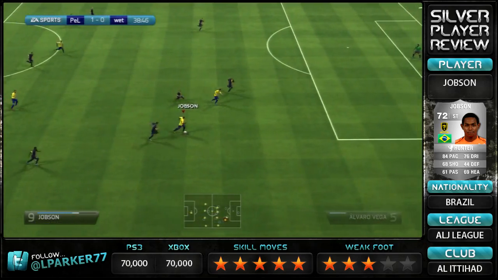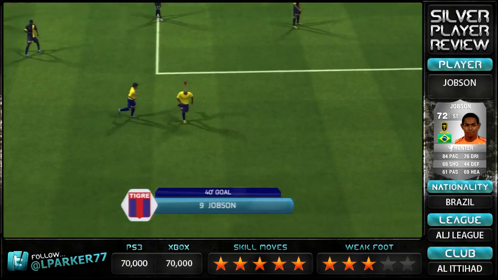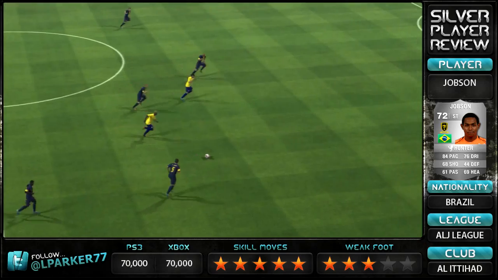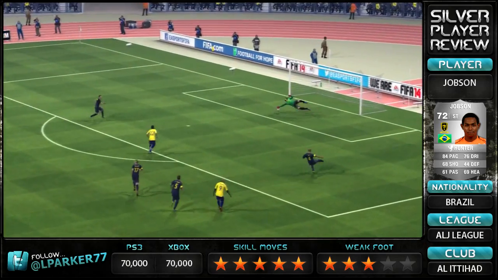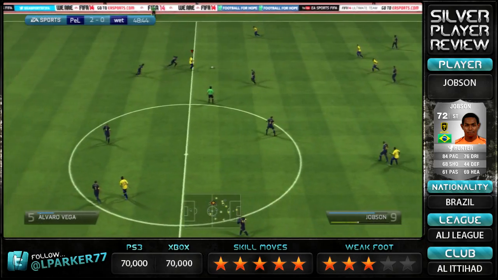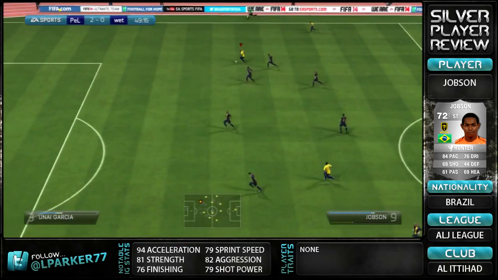Now I know he is that expensive because he's got the 5-star skills, and he's also a Brazil Silver striker coming back, and he's pretty much a favourite of a lot of Brazil Silver users from a few years ago. He's still very expensive at about 70k. You can make probably a few full silver teams which are really, really good for 70k. So that is quite a high price.